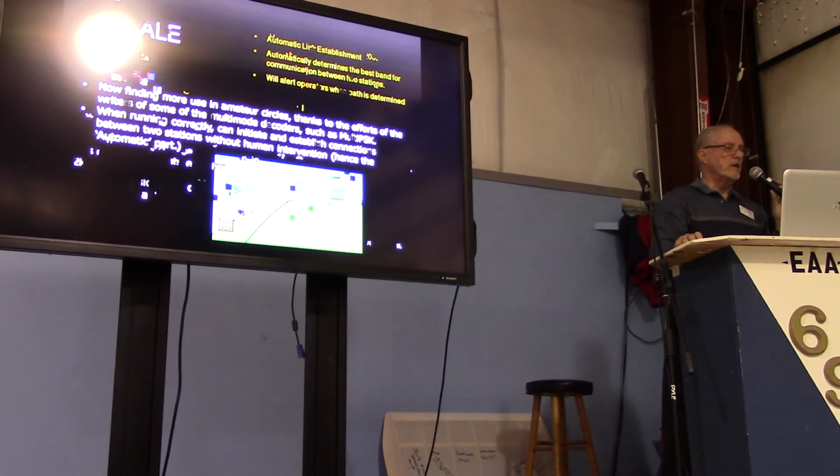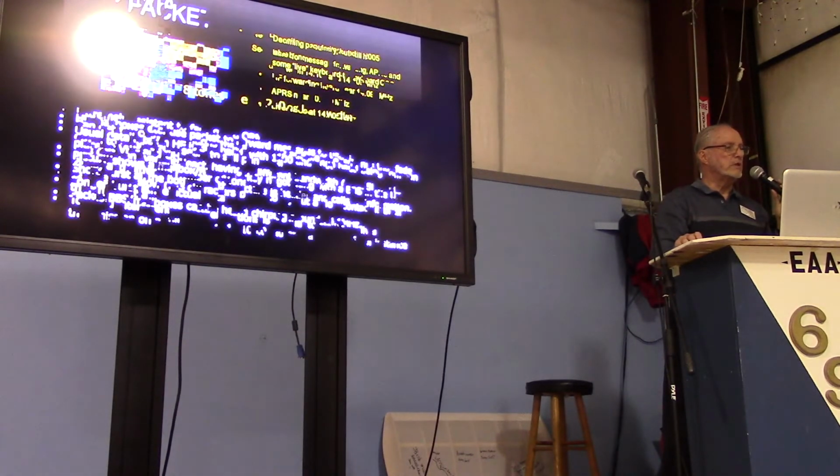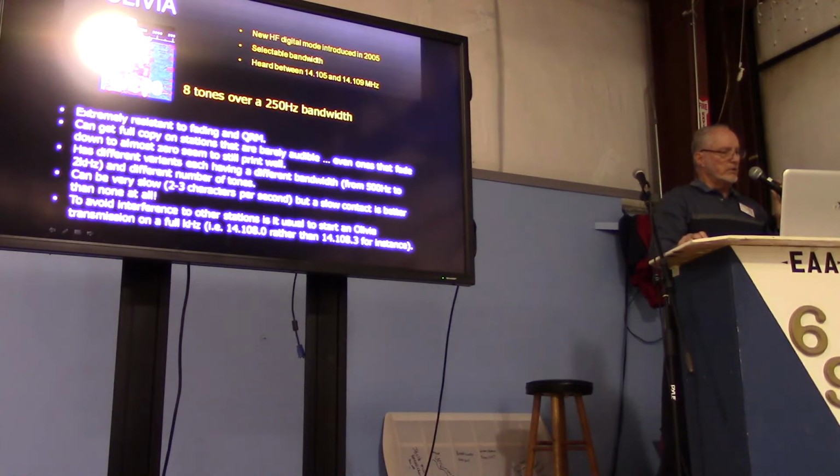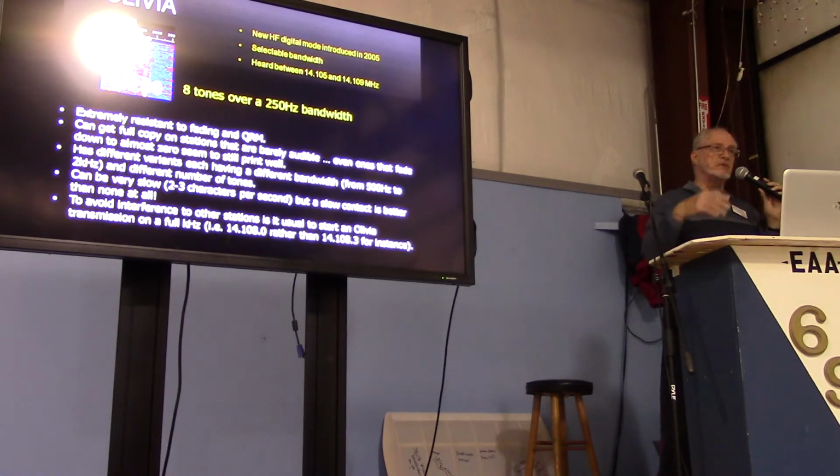All right, so going back to Olivia for a moment there. Forget all the different settings that they have. I don't have it right in front of me. Well, 250 hertz is the lowest setting, obviously, and 2 kilohertz is the widest. Well, the widest will give you more data throughput, and you can't even keep up typing with that kind of throughput when the thing's going. But at 250, most people can, or if they've got some macros, they'll set those up and just send a macro, and then sit and wait for the guy to come back. And while they're reading his text, you can type your text in and get ready to send that as well, with just hitting enter when you're finished.